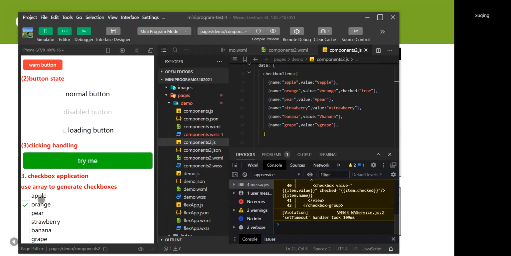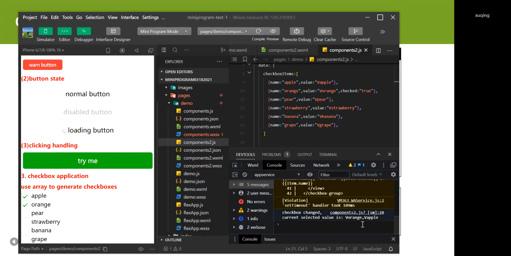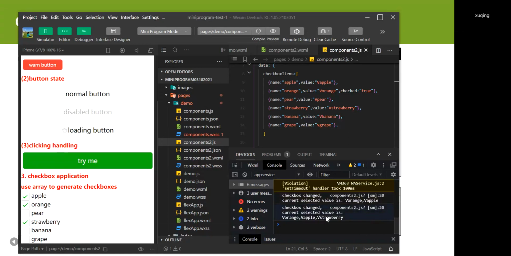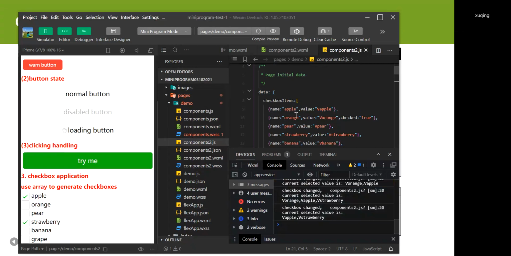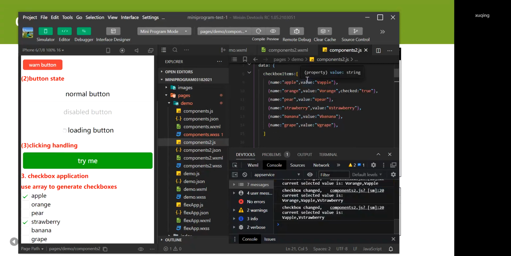You see, if we click here, we have triggered this event. Checkbox changed, and current selected value is. And if we change it again, have you seen it? You can generate it like this.